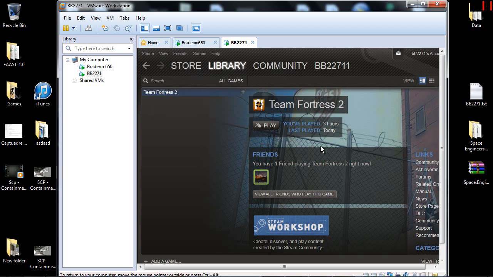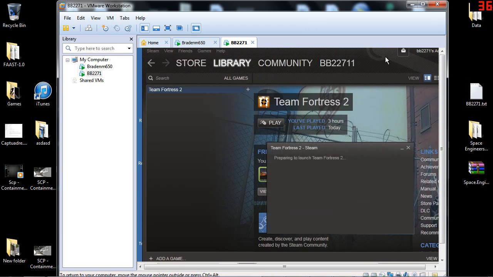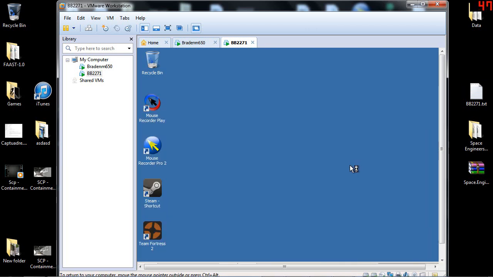Now, it won't install it from scratch if you put it in your Steam folder like I did. It will install it, but it will find the files already in there and start finding them. Then it will just put it in your Steam library and you're ready to play. So, once you're ready to play, just click play, obviously. What am I saying?